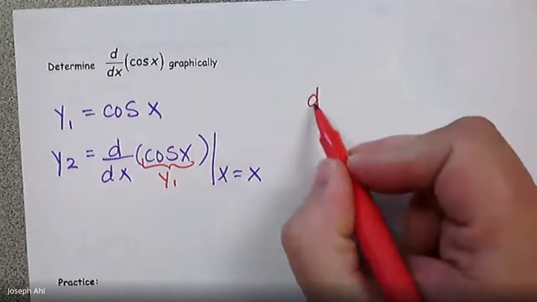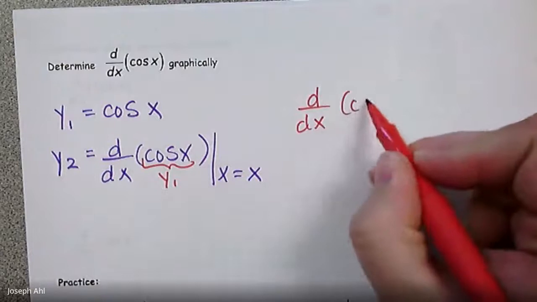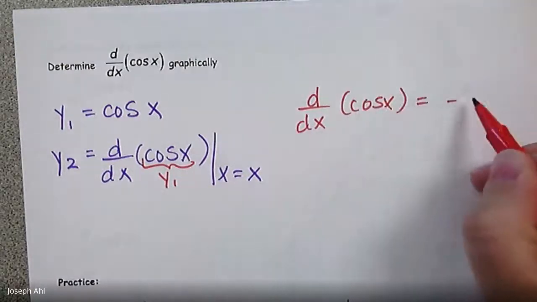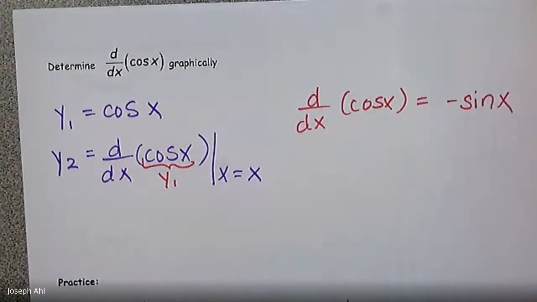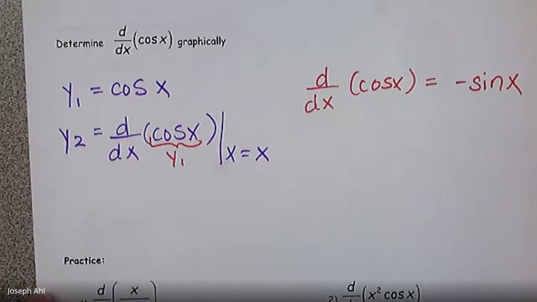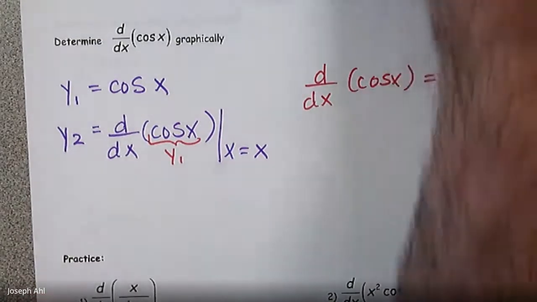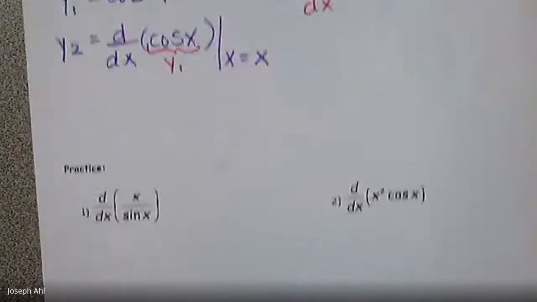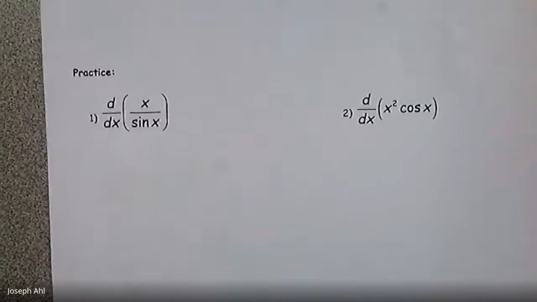So the derivative of cos x is in fact negative sine x. So not quite sine x, but pretty closely related. Negative sine x is the derivative of cos. All right, these are two that we use very commonly. In fact, we can get practice with them right away in these examples below.